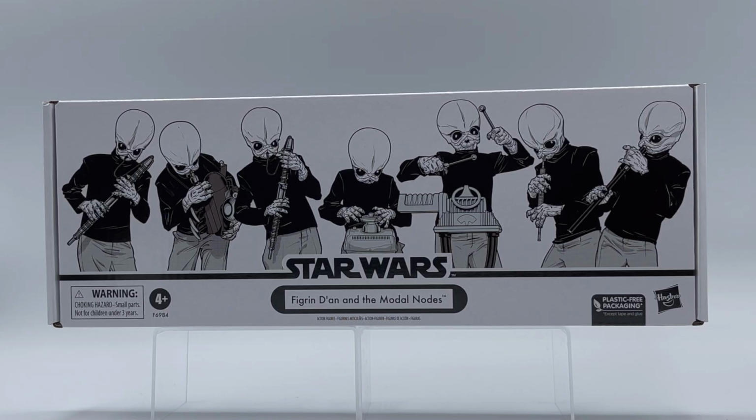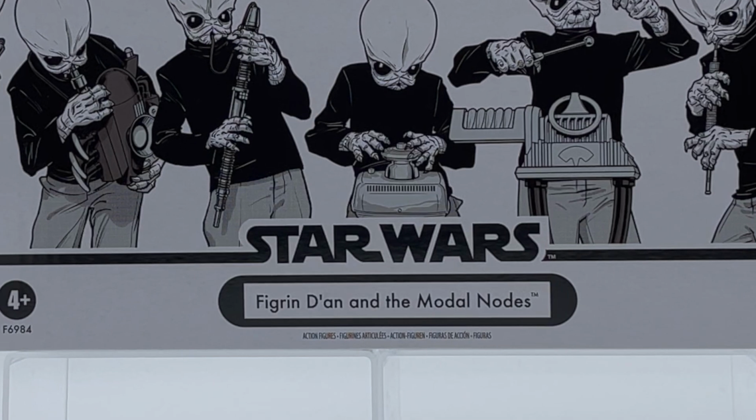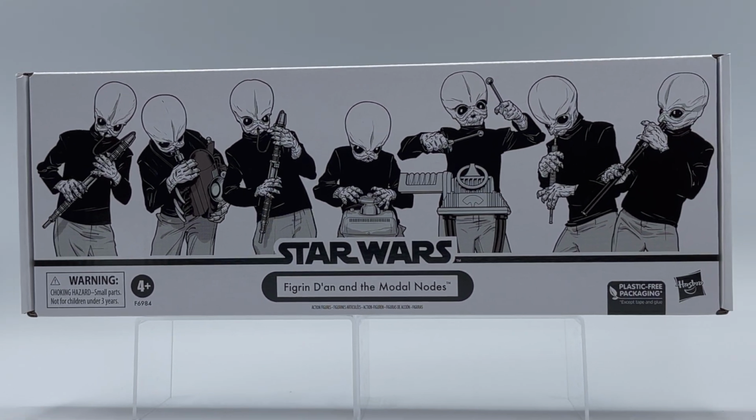Now, this pack was originally a Hasbro Pulse exclusive, and I don't think it was Disney as well, but I know I got it from Hasbro Pulse, and just recently I saw it come up on Big Bad. So the exclusive part, I think, just ended.